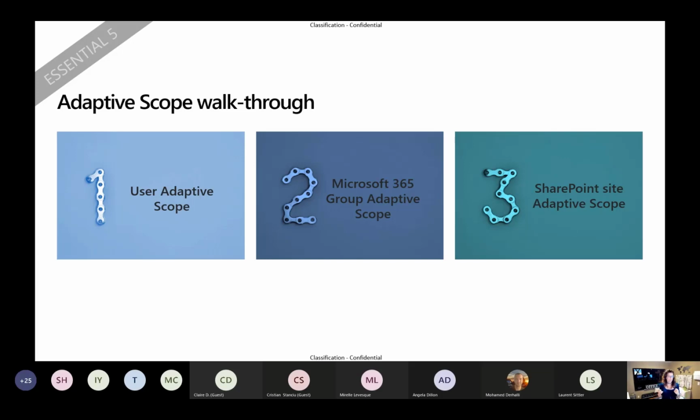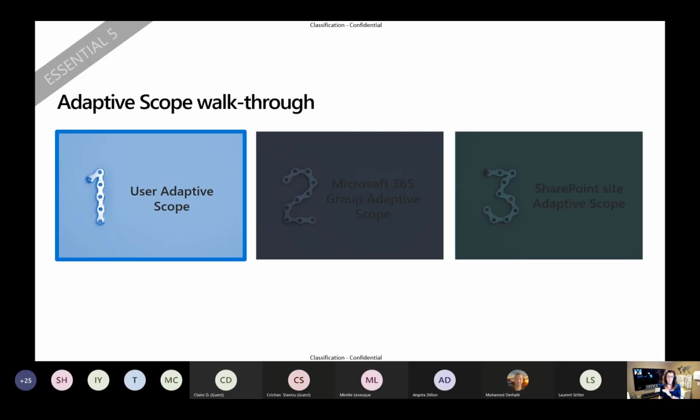Now, just for sake of time, I have a click-through demo on all 3 of these. Number 2 and number 3, I'm leaving in the take back to the work from home office section at the end of this presentation. You can click through and see how to do this. For this presentation, I'm just going to walk through number one. It's a similar model for all three. The SharePoint one is a little bit different, of course, but number one and number two are very similar.